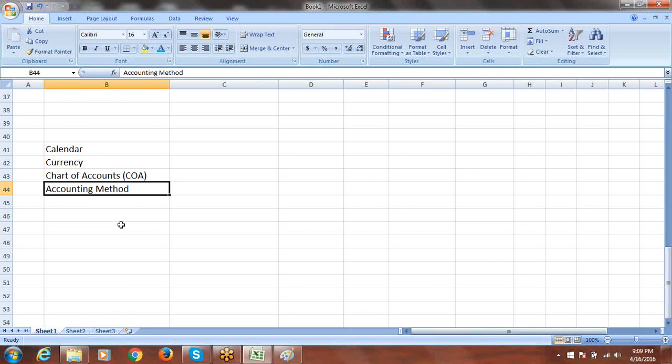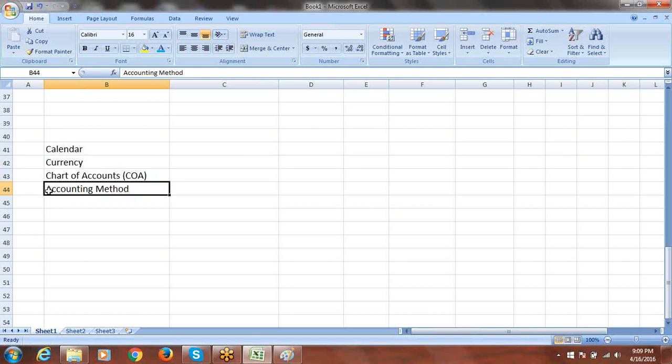Okay. So to record the business transaction in GL, we require these three components. If you want to record the transaction in other applications also, like payables, receivables and all, along with these three we require the fourth one also. If you notice here, calendar starts with C, currency starts with C, and chart of accounts also starts with C. But here it is starting with A.